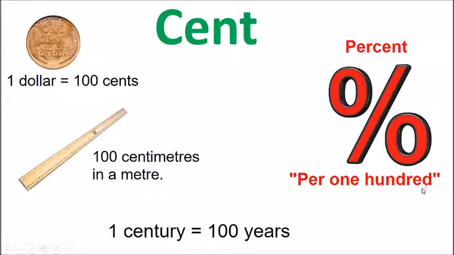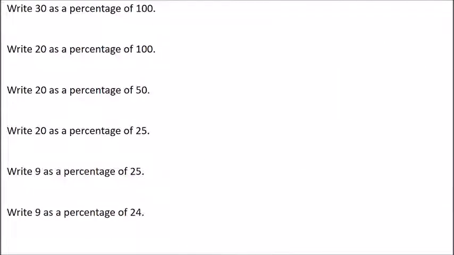One way people like to remember that is some people think that the percentage sign almost looks like 100 scrambled up. You see that line in the middle, it looks like a 1. And then these two circles look like zeros. So per 100 is what percentage means. Okay, so let's try some problems together.